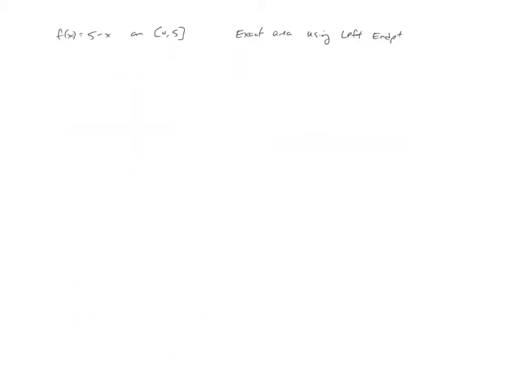Okay, so now we're ready to take a look at finding the exact area under this curve on this interval. When we're trying to find the exact area, this is where our n has to approach infinity, so we're going to have that limit notation follow us all the way down. Additionally, I'm specifying us using the left endpoint. For that left endpoint, our x sub k minus 1 is going to equal a plus k minus 1 delta x.